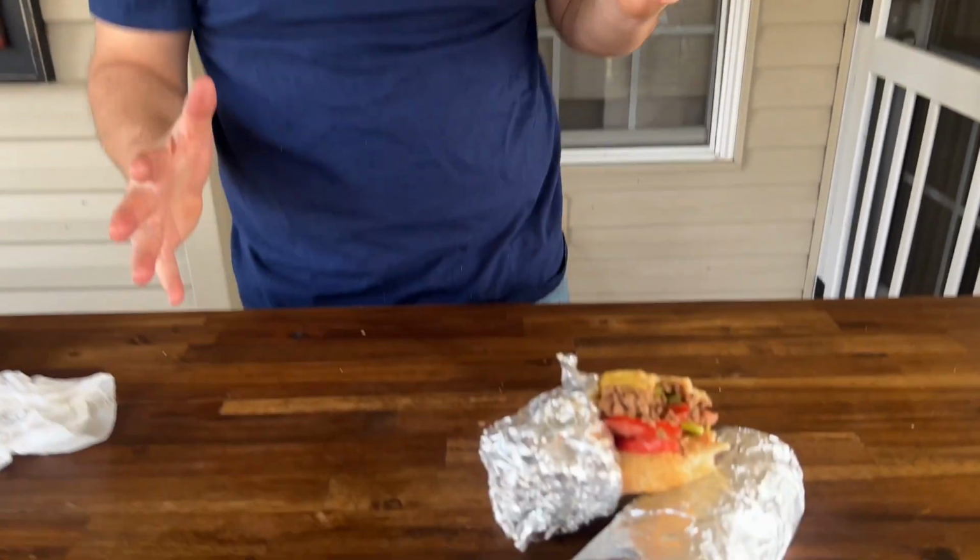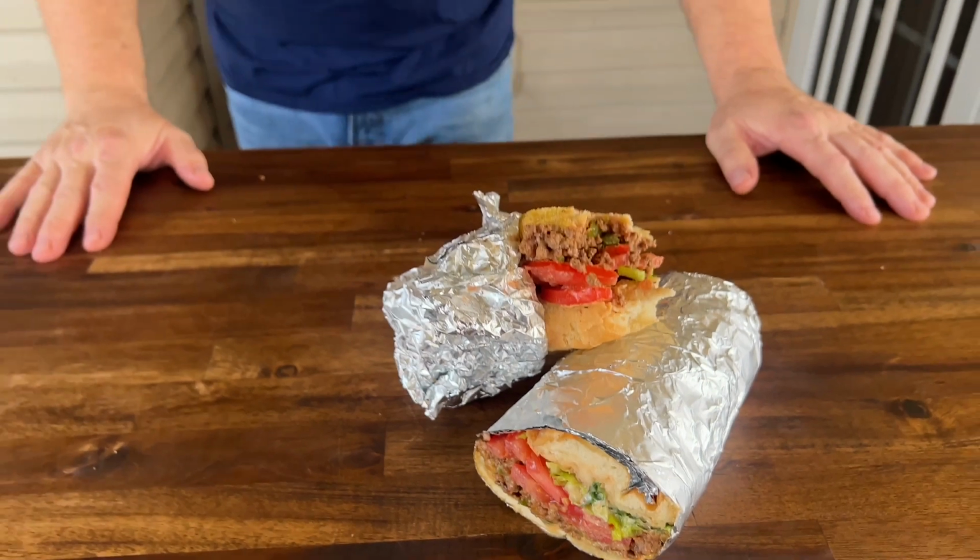I'm telling you what, if I had a food truck, I don't know what it'd be called, but it would be called something. I would have this with absolutely no shame in my game. You could sell them. You could absolutely sell them. This is fantastic. Cool. Give me another bite.